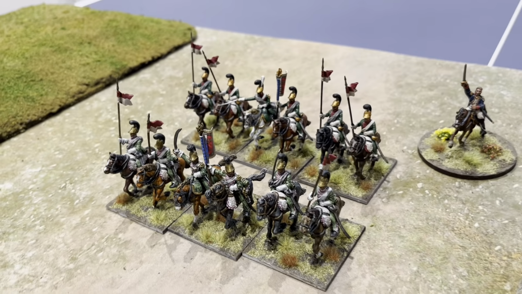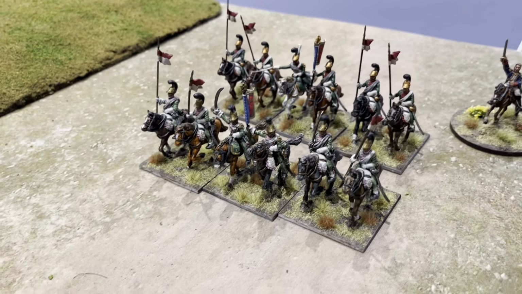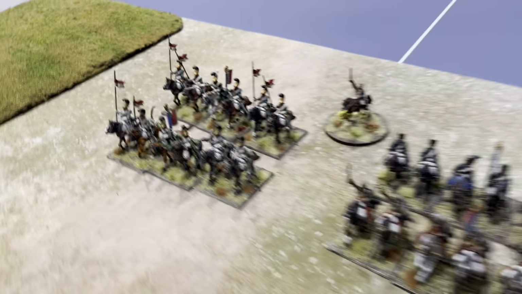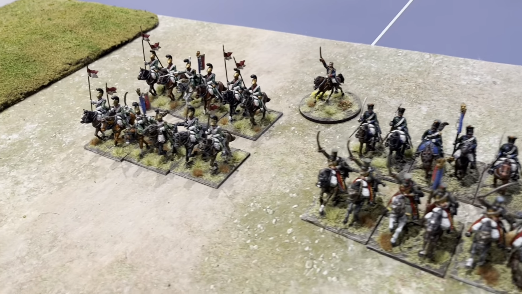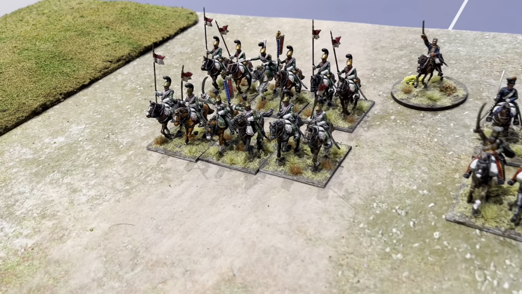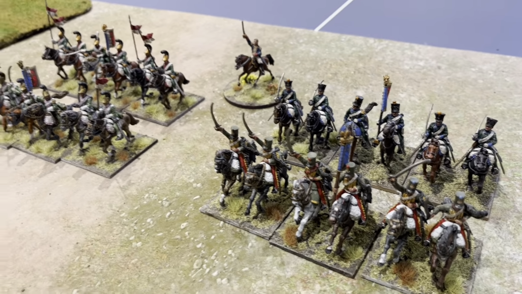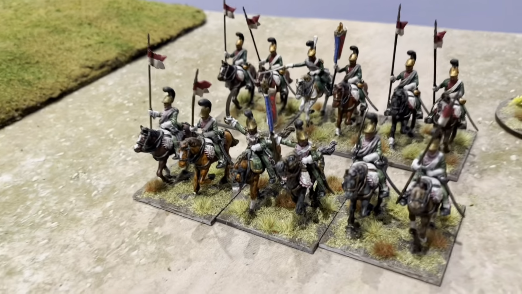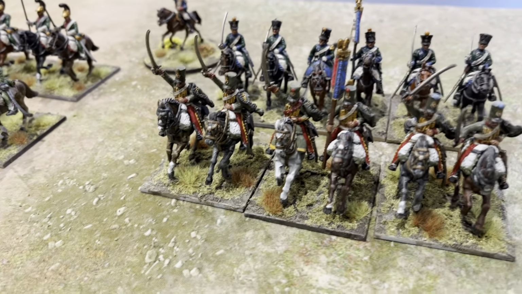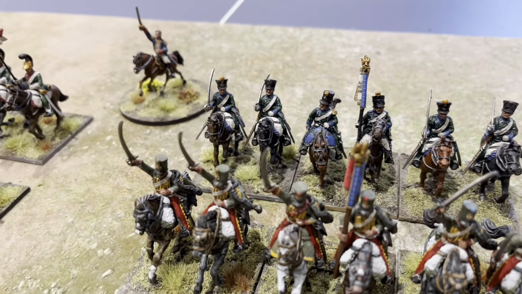Now, what I do when I'm playing on a 6x4 table is I reduce the cavalry down to 3 stands. I still think it looks really impressive as a brigade, but it takes up half the space. When you're playing on a 6x4 table, I've found that full cavalry regiments take up too much space. But I still think it looks pretty impressive anyway, so that's how I do it. So that's the 3rd and 4th Lancers, and then we've got the 7th Hussars in the front here, and the 3rd Chasseurs.